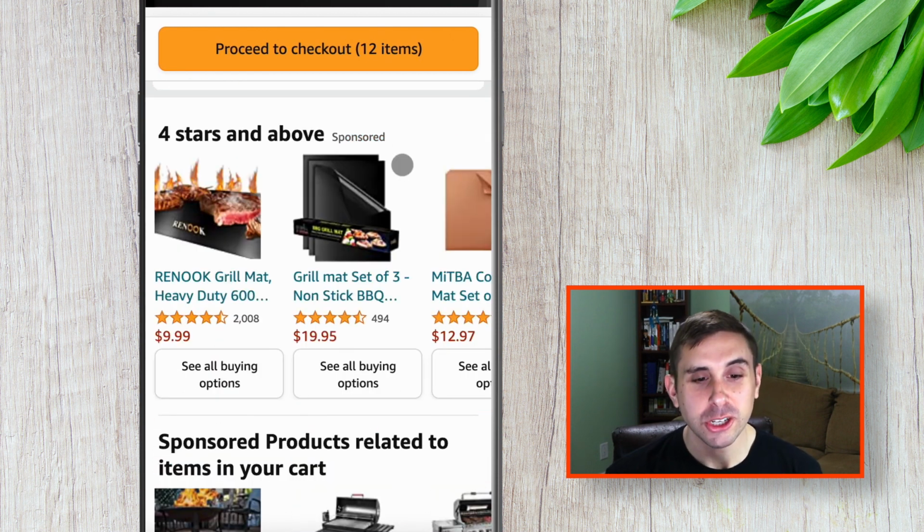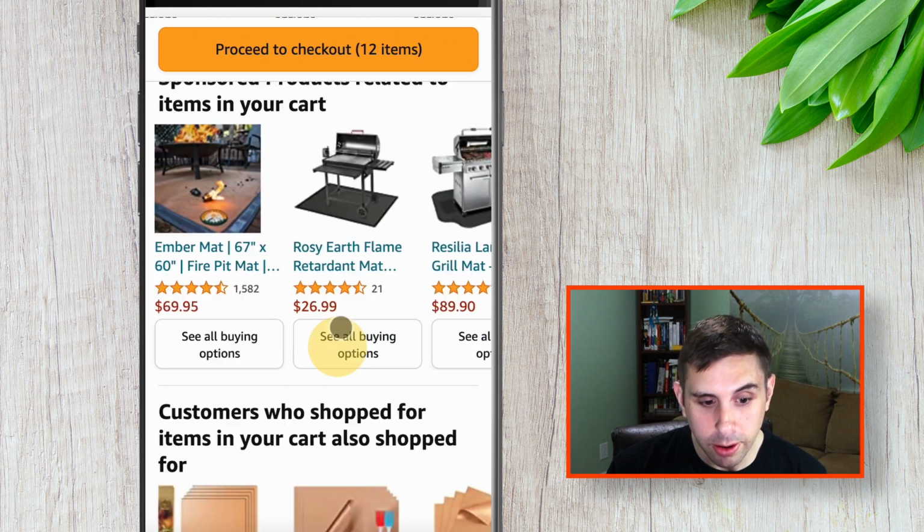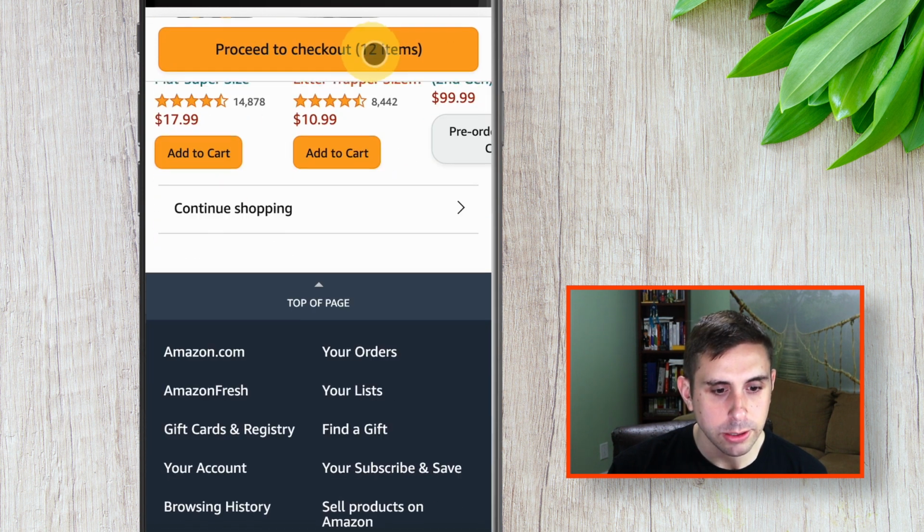But as we go down the page here, you're going to see that there are some other advertisements, I believe. Here we go. Here's a carousel that shows up on the cart page for sponsored product ads. So here's another reason why you have so many impressions. A lot of those impressions are showing up in the actual cart page for sponsored product ads. And here we have even more sponsored products related to items in your cart. And let's see if there's any more that show up, and there are not. So there are only sponsored product ads at this time of making the video inside of the cart page on mobile.